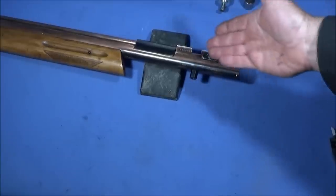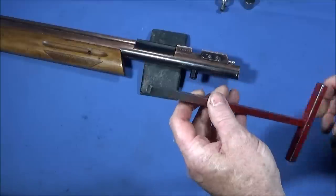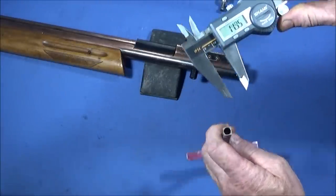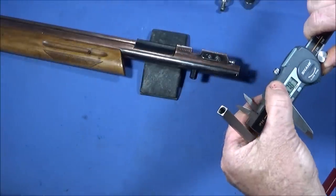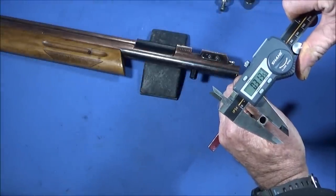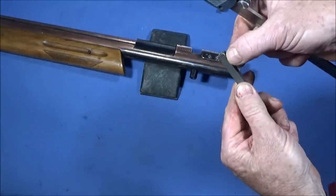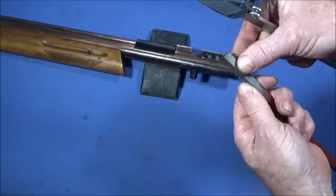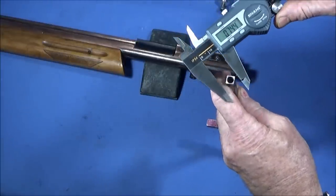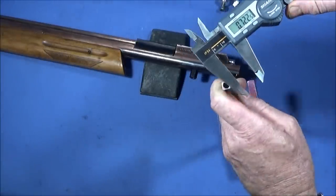Right, to take the actual nut out to pull the valve out, I made this tool up here out of a piece of 8mm mild steel bar, and in inches that's about 0.314 thou. And then I just took the corners off at the end here, and that's to go inside that nut. I'll show you it when I get it out. So across the corners it measures about 416.